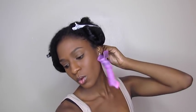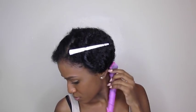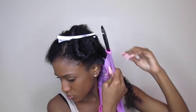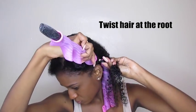Be sure to use a small section of hair, otherwise it will not work and the curl will not set properly. And also it will be difficult for the hook to fit through if using big sections.